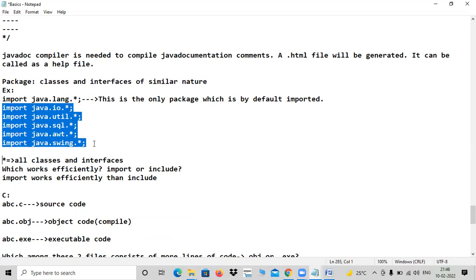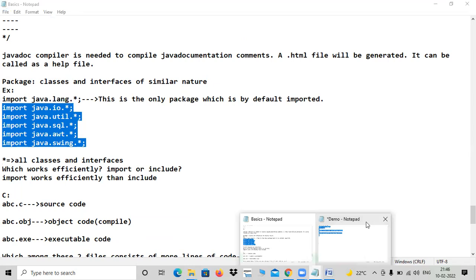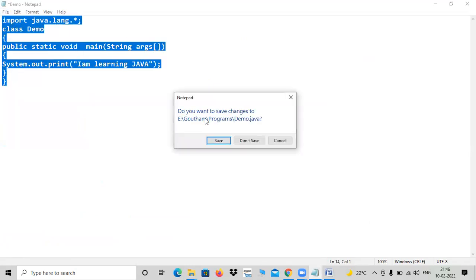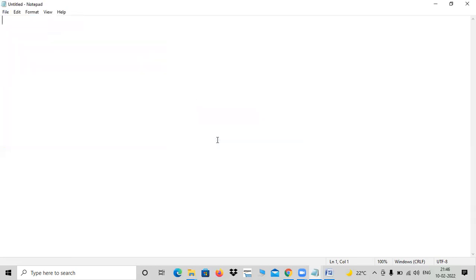Okay. Now we can do a couple of programs. Theory is done, right? Majority of theory is done. We will do a few more programs so that we can become strong slowly in programs as well. Yes. Save it. I explained what is public, what is system dot out dot print, and all these things. We can straight away move on with our programs.